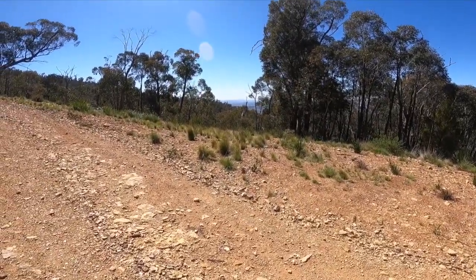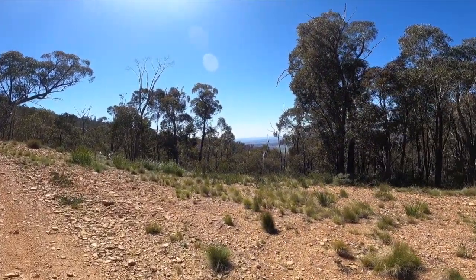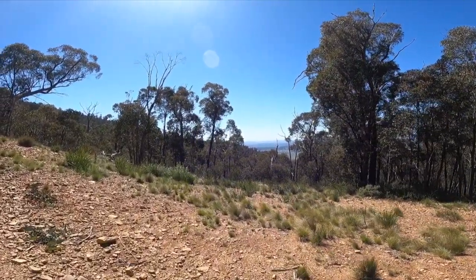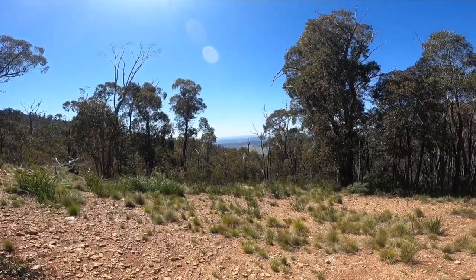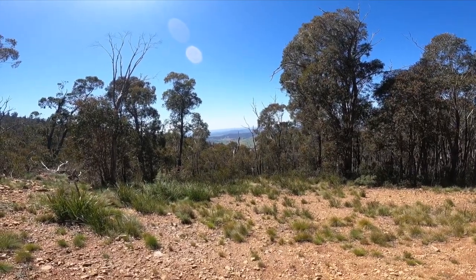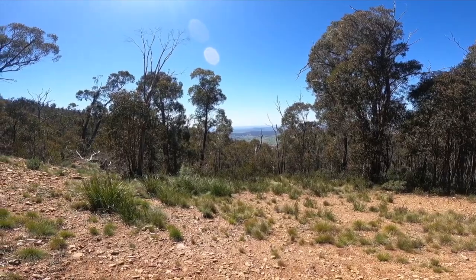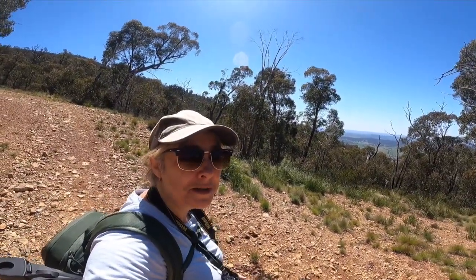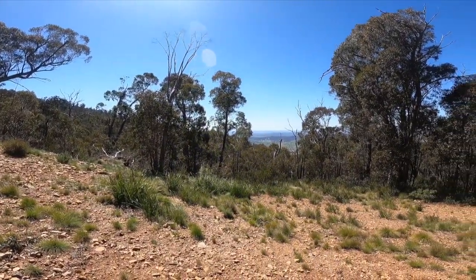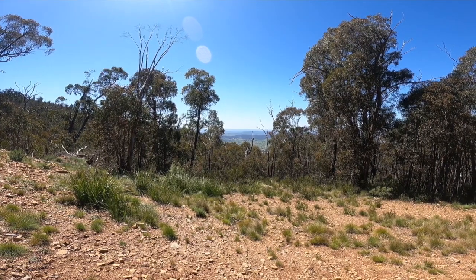We've been steadily climbing up. Really in the distance, even the camera won't pick it up, you can see the fountain from in town. If you look a little closer, there's the dishes from the deep space tracking station all pointing up. Oh, bar one. Hello, John. That's my husband. He works there. Just a lovely spot to work. I don't think they work. I think they just sit back and relax and play cricket on the dishes. He'll kill me for saying that.